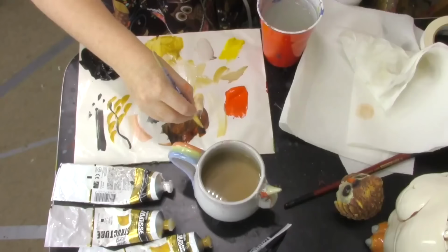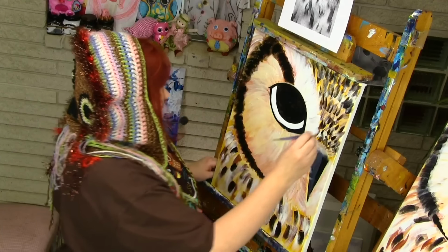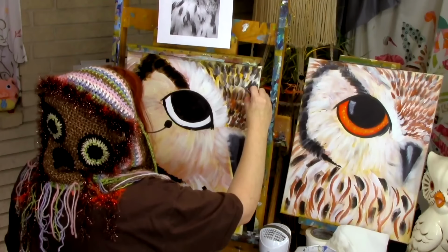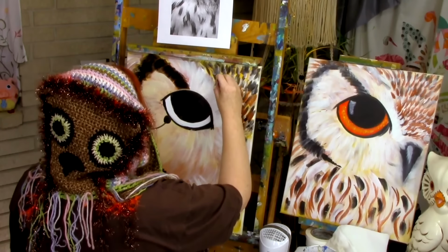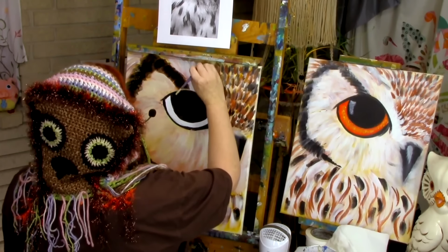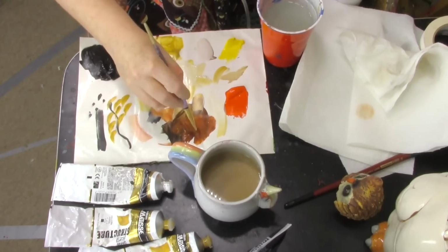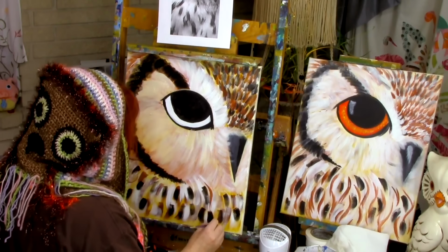And I'm going to get just burnt sienna, just the straight color. And I'm going to come here, doing these upward dashes. Define that space with just that. Define those feathers. Come over here and define some feathers. And then here, I'm going to get on the edge of my angle. And these are kind of like S's.